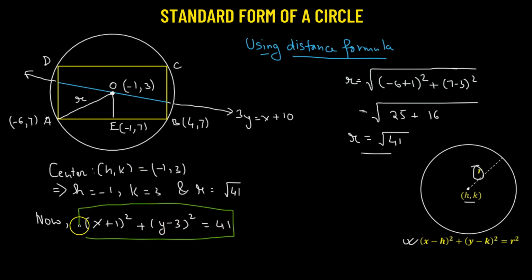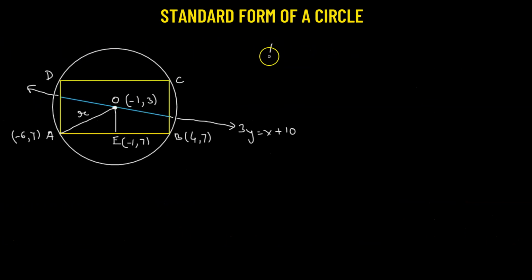Now the next task would be to find out the area of the rectangle. In order to find out the area of the rectangle ABCD, we need the measure of the length, let's call it AB, and we also need the measure of the width, so we'll be considering AD. So if we take the product, that is going to give us the area of the rectangle.